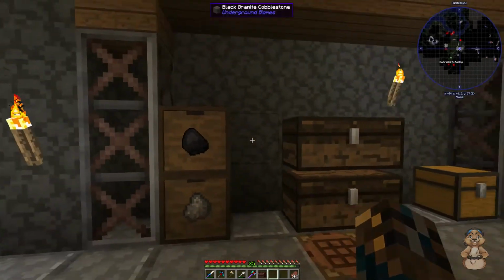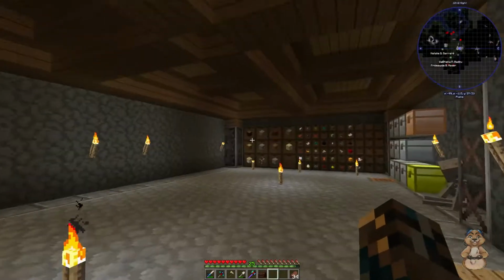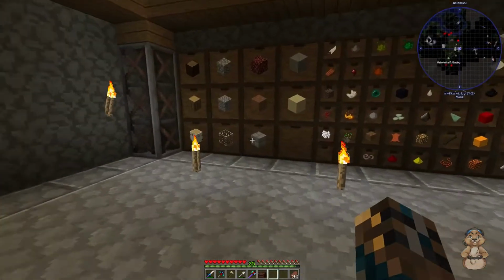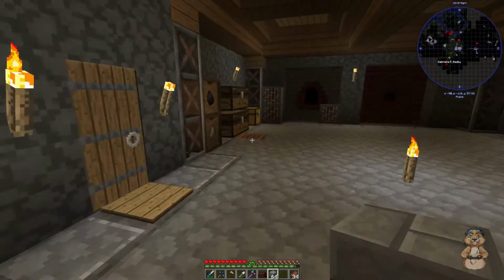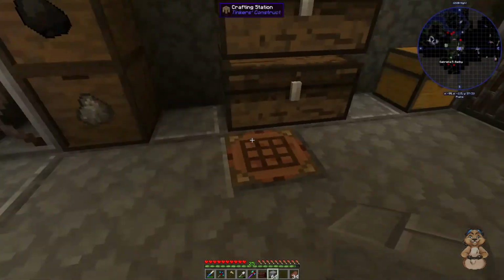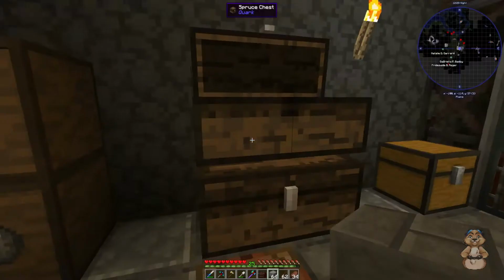So, wooden poles are going to be treated fences, and we need some stone brick. I think I made a stack of that for now. Alright, and that means we are going to need... I got some sticks there. Got a little bit of fence and some wood.